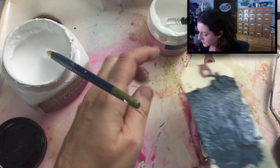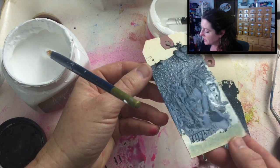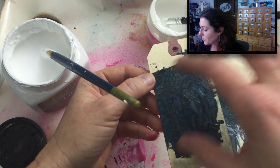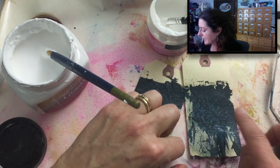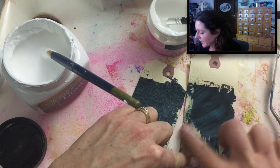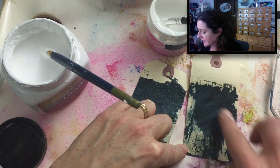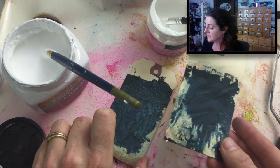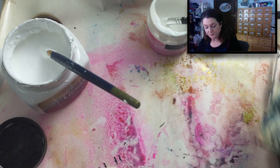So here you can see the gesso created a texture, and now the mica particles are kind of puddling in between. And of course, on something like this, where it's dark in some places and light in others, the mica is just going to have a whole different kind of effect. So I'll show you what those look like when they're dry.